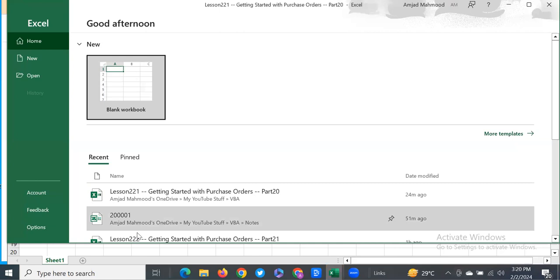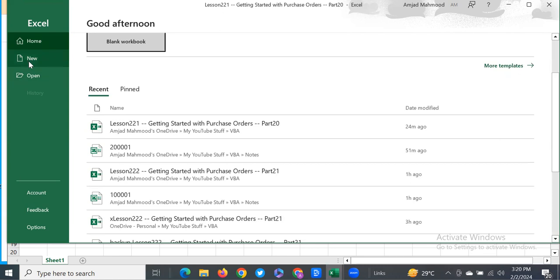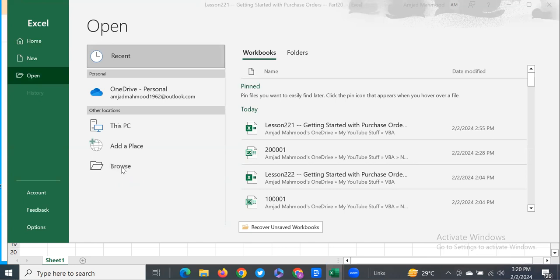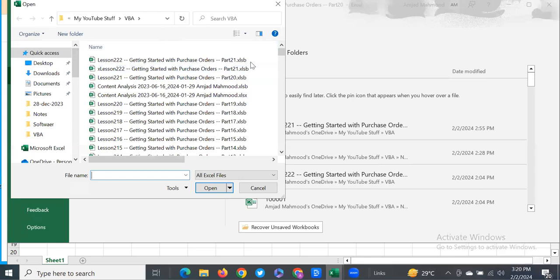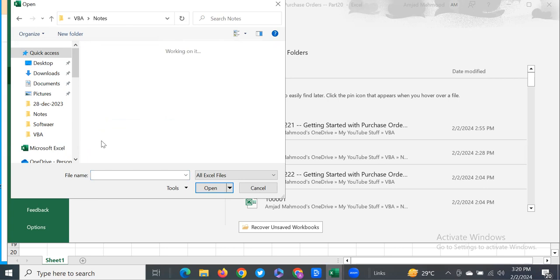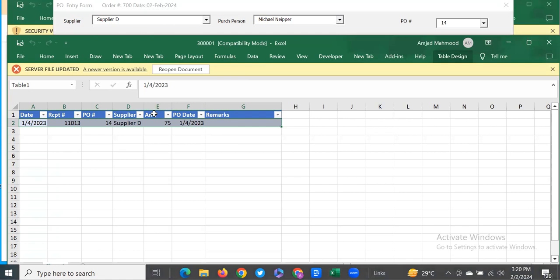And we are going to open the other file, that is CO4 somewhere. Let's go to Open. In the Open, we get to Browse. In the Browse, we go to the exact location where it is placed, that is Notes. We remember that this starts with 3, right? And in here we have this. So what we do here, it is going to be amount.